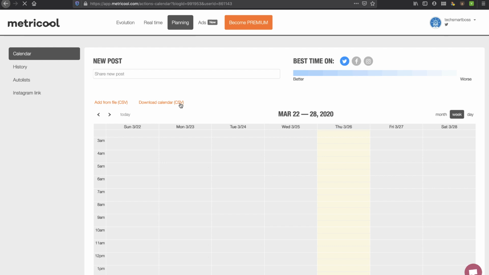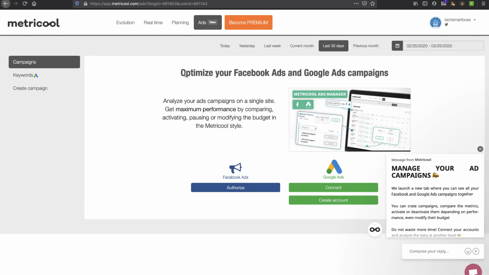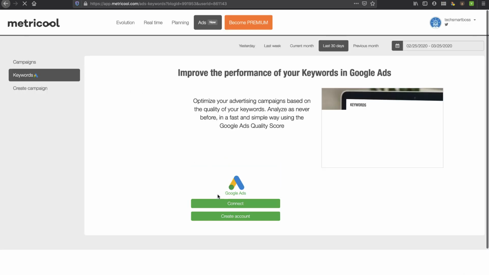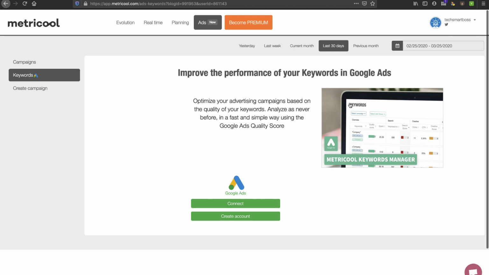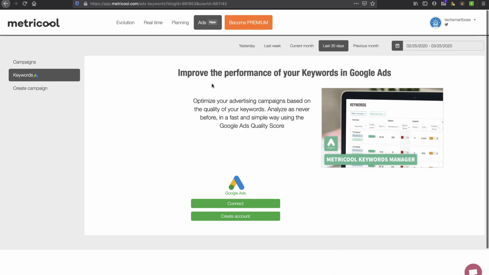Again, the style sheet is not sexy, guys, but it's efficient. And if it works well, then the sexy can come later. So I'm okay with that. And then this is the ads. This is really what I like, how you can go in and set up your, looks like your Google keywords, connect to that. And I'm looking at starting to do some ads, and it's a daunting thing to get into. So anything that makes that easier, I'm all for.